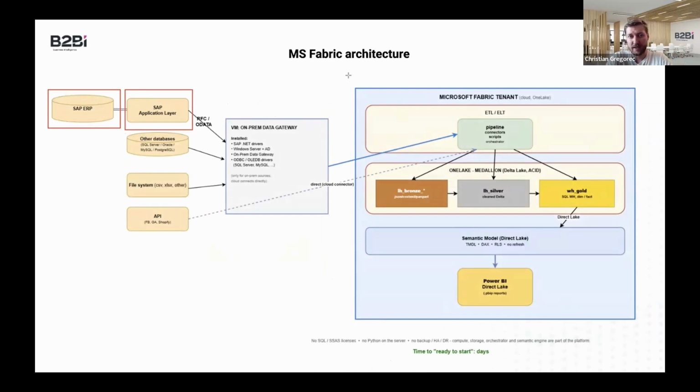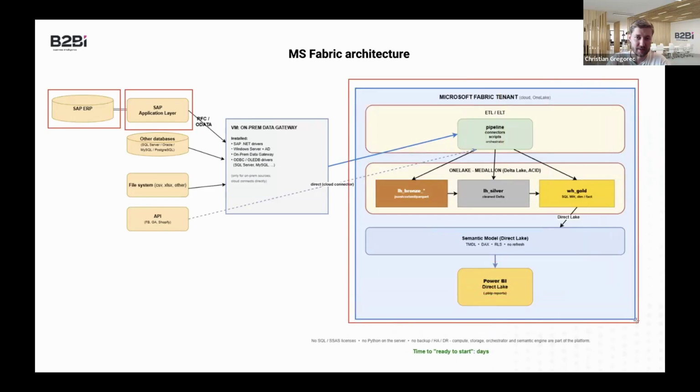But if you look at the right, now we only have one nice big square, and that's Microsoft Fabric, right? And all of the previously mentioned things actually live here. So all of the ETLs, all of the pipelines, all of the databases, all of that actually lives within Microsoft Fabric. The question is then, how do we connect from Microsoft Fabric to our SAP?